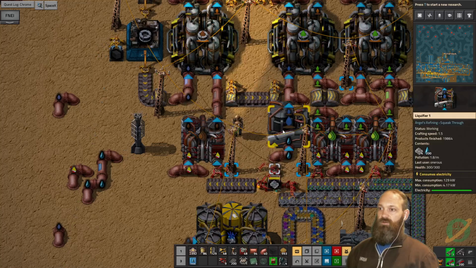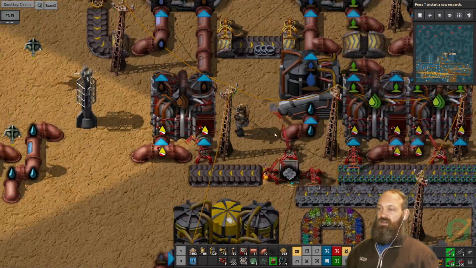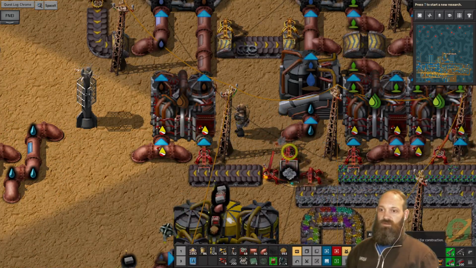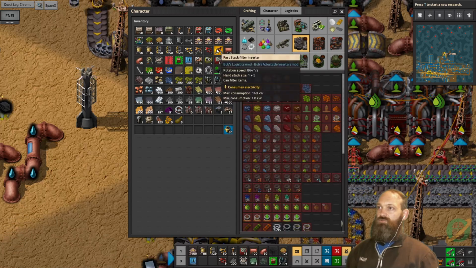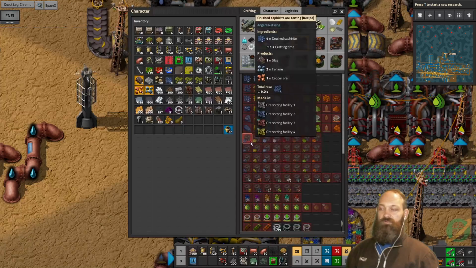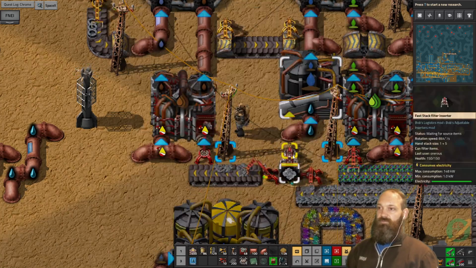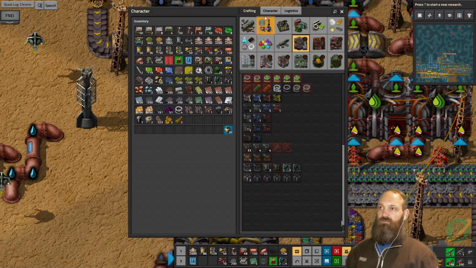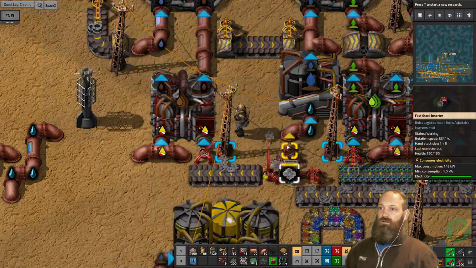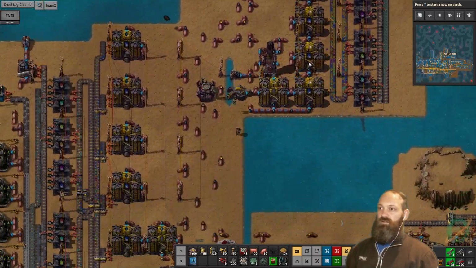You are going as fast as you can. This actually needs to be a stack, doesn't it? Okay, let's see what happens if I upgrade you. What are you requesting? You are requesting the wrong type. We actually want to upgrade you to that. And drop off up there. No, that was the wrong one. That's not a stack. That's a fast filter inserter. We just want a regular inserter. We're really at a point where we should be doing some of this automation stuff.